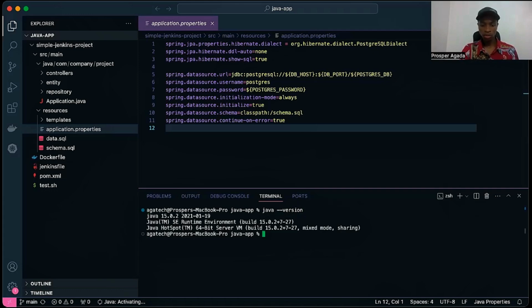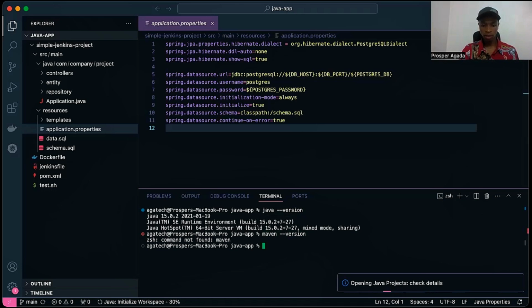Another thing to check is if Maven is present also. So I'll say mvn -version to check for the version of Maven on this host.